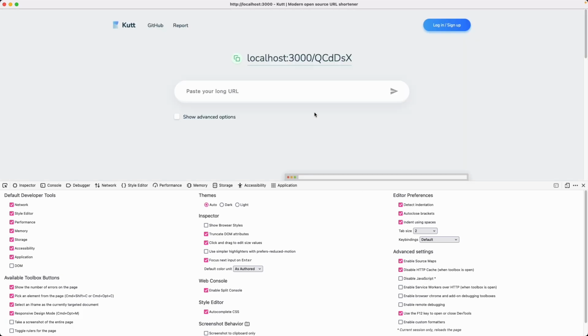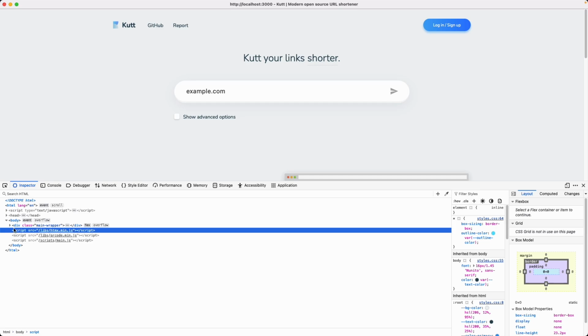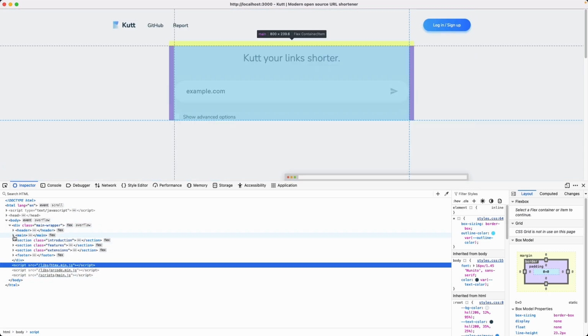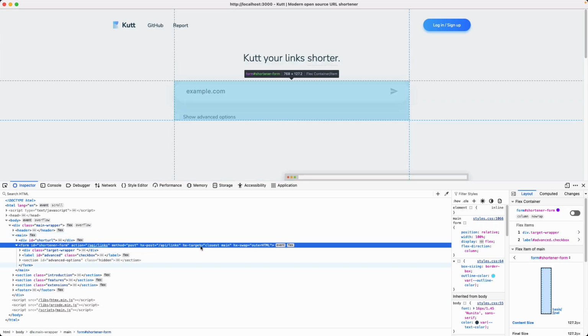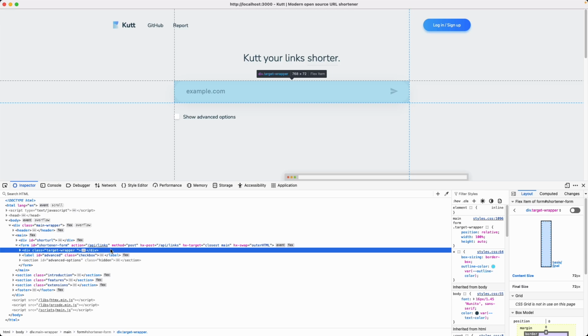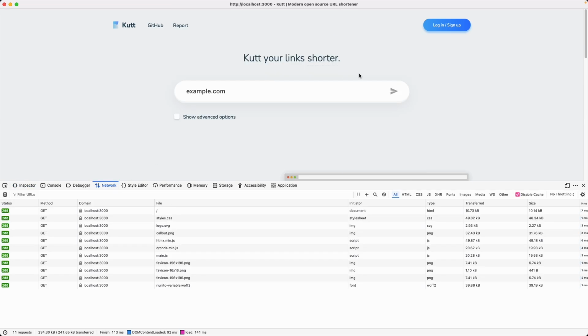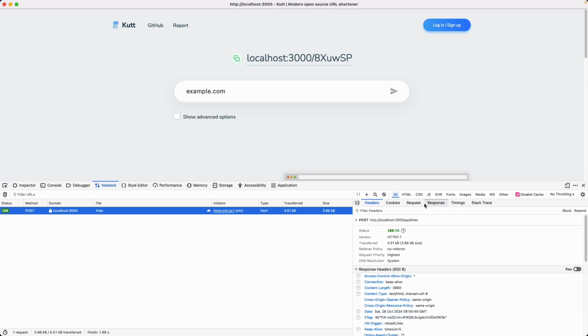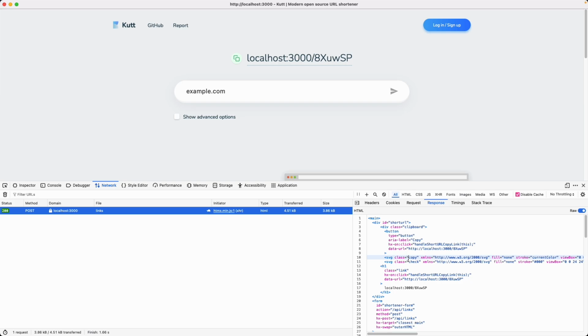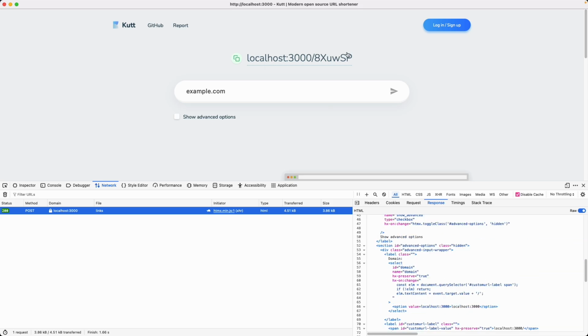I'm going to enable JavaScript and show you what htmx actually does. So if I come here, you can see that I have loaded the JavaScript htmx library here, and what it does is it's going to go through my HTML and look for elements that have these custom htmx attributes. Now htmx is going to make the same request but without loading a whole new page. So basically it's an AJAX request, just like how in the old days we would use libraries like jQuery to make asynchronous requests. So if I submit the form now, you can see that the response is also HTML. So what htmx does is it grabs this HTML from the response and puts it here in my web page.